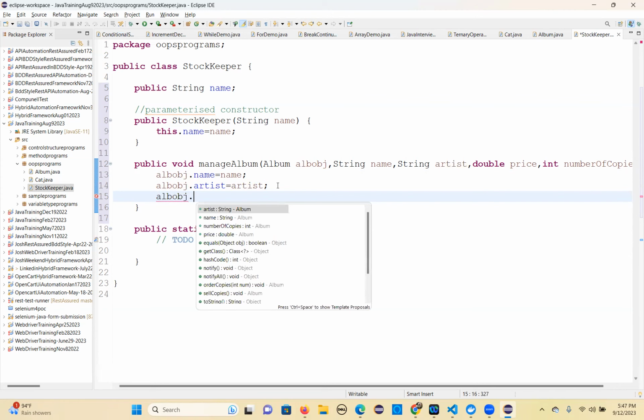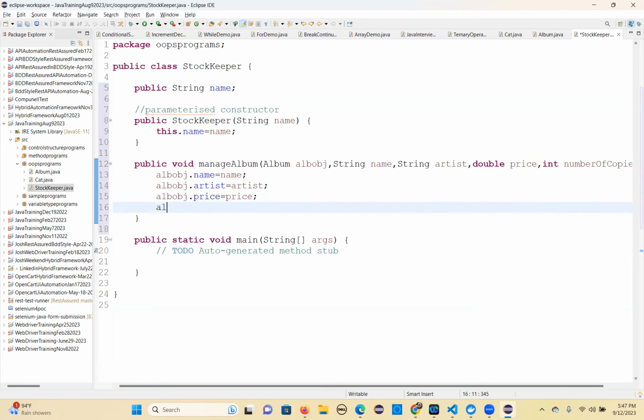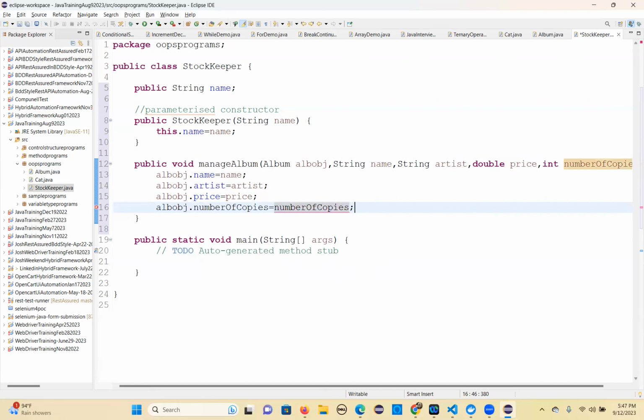albObj dot price equal to price. albObj dot number of copies equal to number of copies.